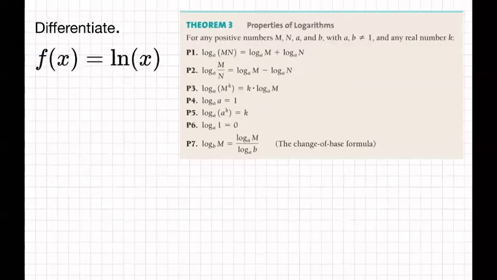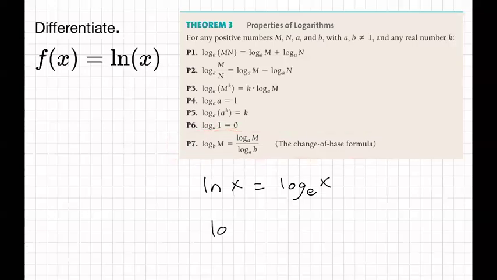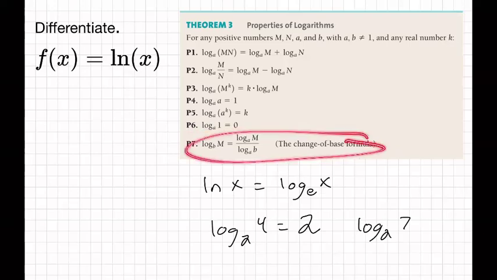What you'll see here is more generalized, but for the natural log, when I say the natural log of x, what we're really saying is log base e of x. So all these things will hold true. Now, the change of base formula you do not need when you have a natural log, because it's already something a calculator can use. You need it when dealing with calculators. If I said log base 2 of 4, well, 2 squared is 4. But once I do log base 2 of 7, 7 is not a power of 2. That's where the calculator and the change of base formula will help you.